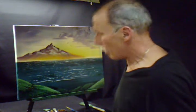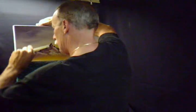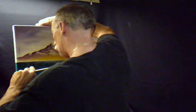Okay, now we're going to take the fan brush, put some trees in. Liquid clear, needs some liquid clear. Darker colors, because a thin paint will stick to a thick paint every time. Load it up on the fan brush, just like that. I'm going to come in and maybe put one right here, all the way down.